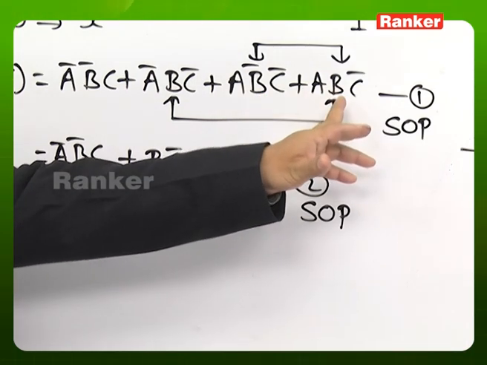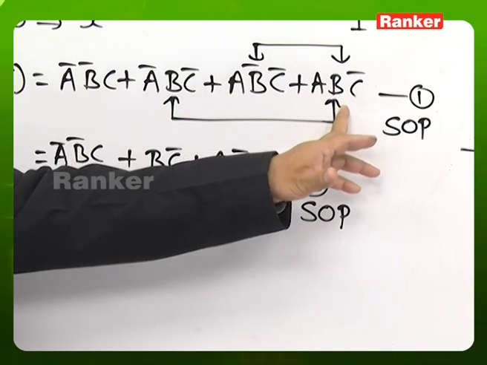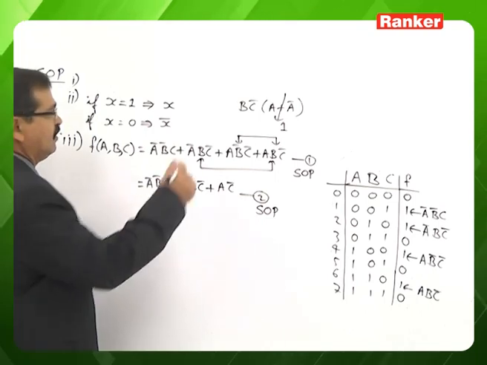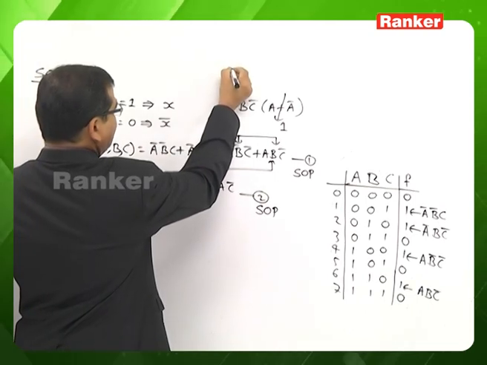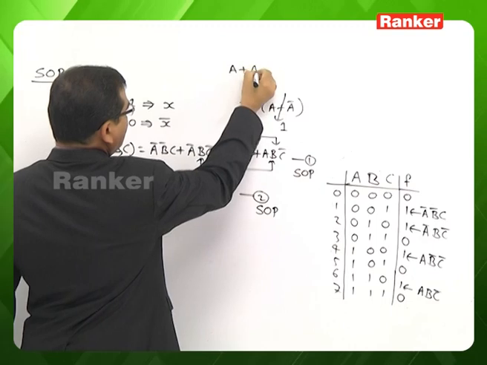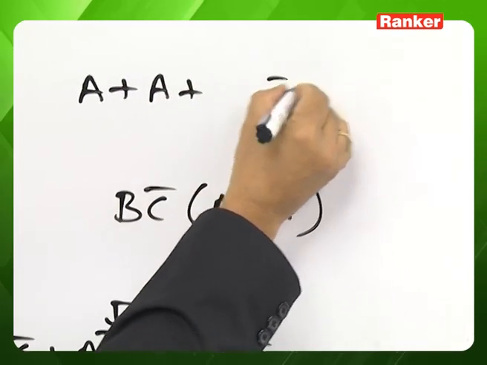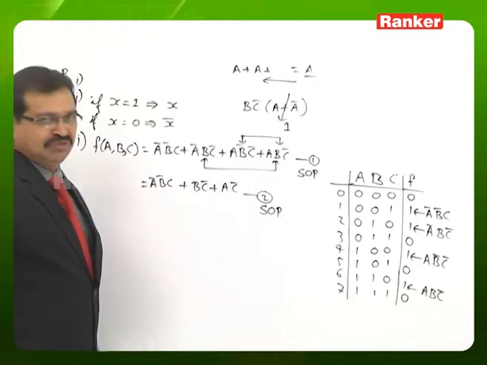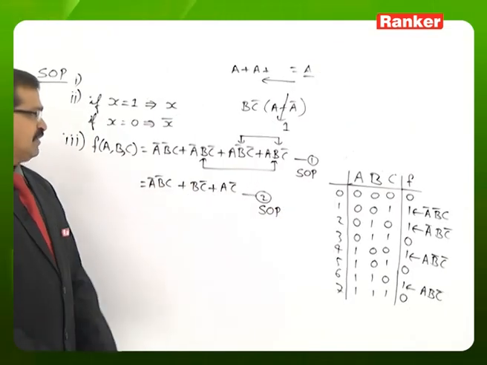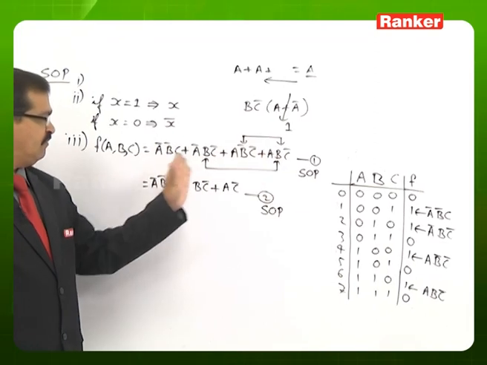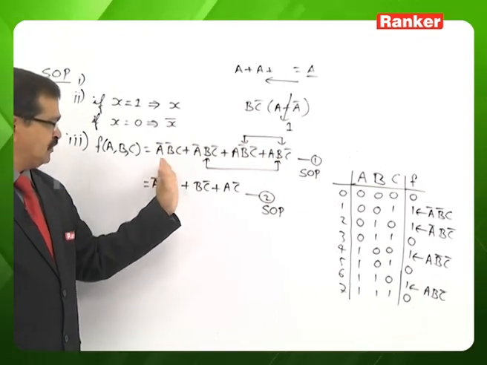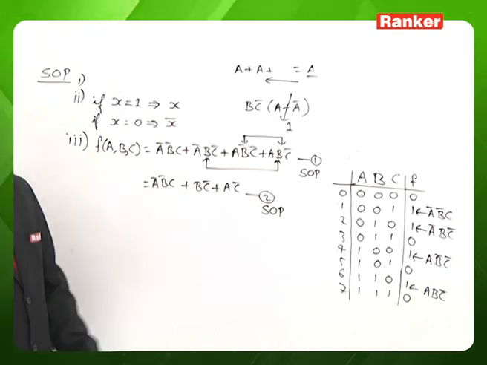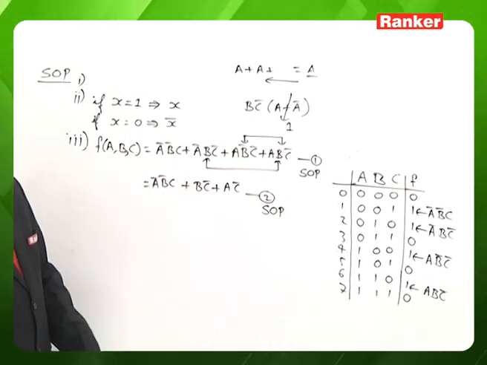It is possible to group the last term with the second term as well as the third term, based on the property we learned as the first property. Based on the first property, we know A or with A any number of times it is A. Another way, if A is appearing once, we can use it as many times as we need. So for example, if it is possible to group the first term with the last term, even further it is allowed to use. Of course, it is not possible, so we are not using it. Otherwise, if it is possible, we can use it.